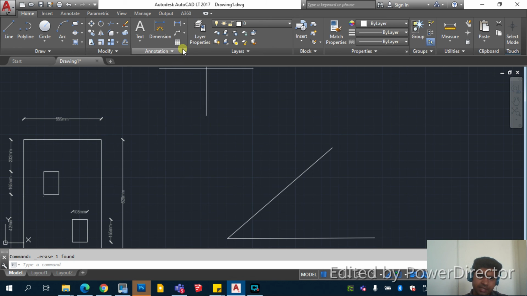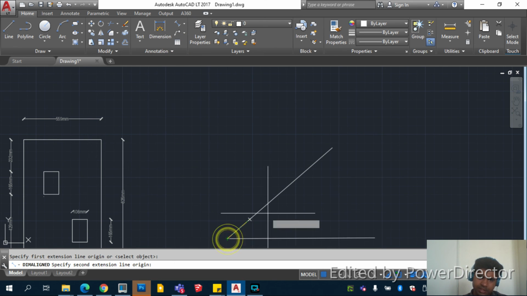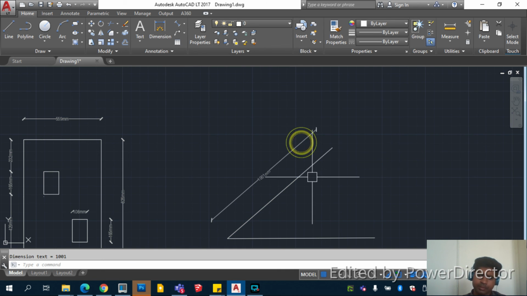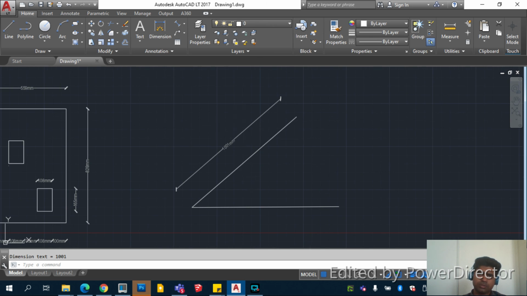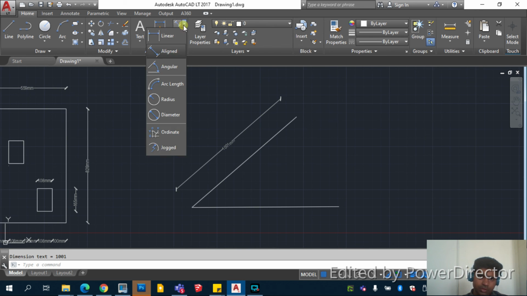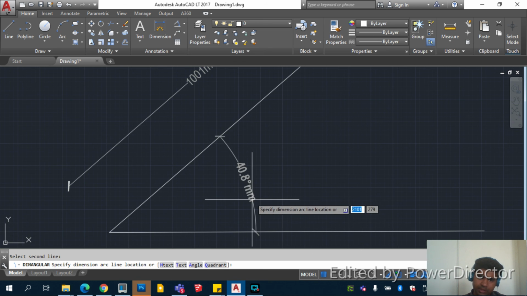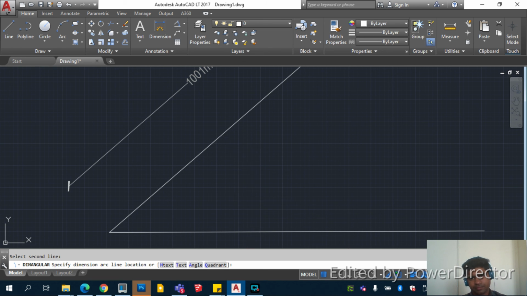So click aligned. So this is for the angular lines. Click here, and parallel to this line you get aligned dimensions, which is 1000 millimeters. And if you want to measure the angle, then you can click and go for angular. Click here, click the second, and you get the angle between the two lines.